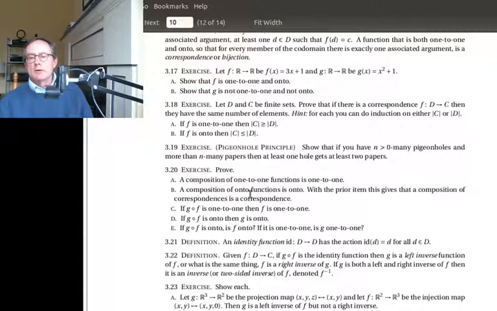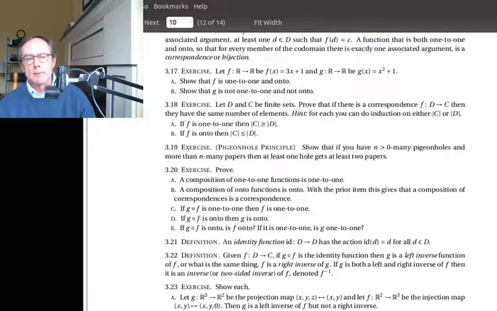So let me move on to exercise 20, and I'm going to do A and C because I'm going to ask you to do B. You'll see that A says one-to-one and B says onto. So this is something like 18, where I'm asking you to do something that isn't exactly the same as what I did, but it's at least closely related. A person might get a good idea, a sort of bootstrap way to start. Okay, so in short, it says a composition of one-to-one functions is one-to-one.